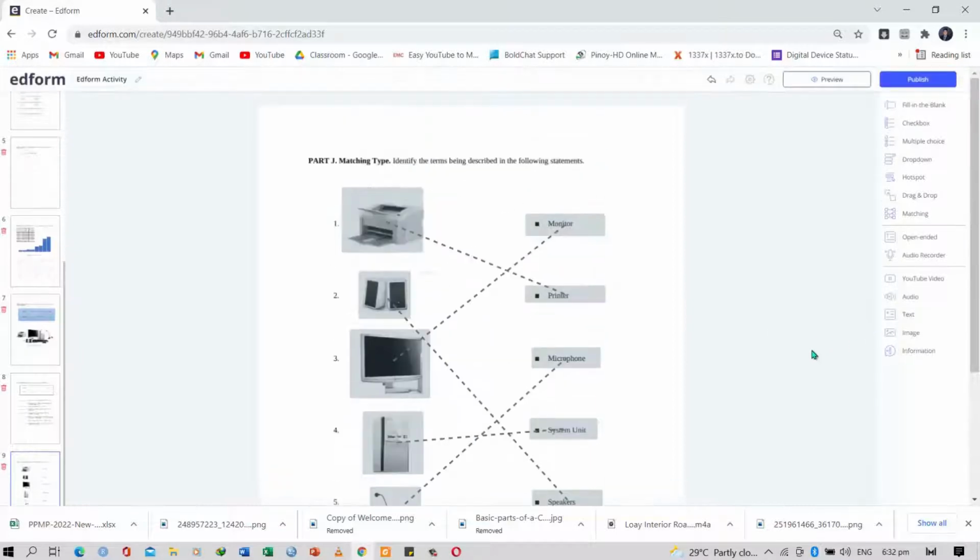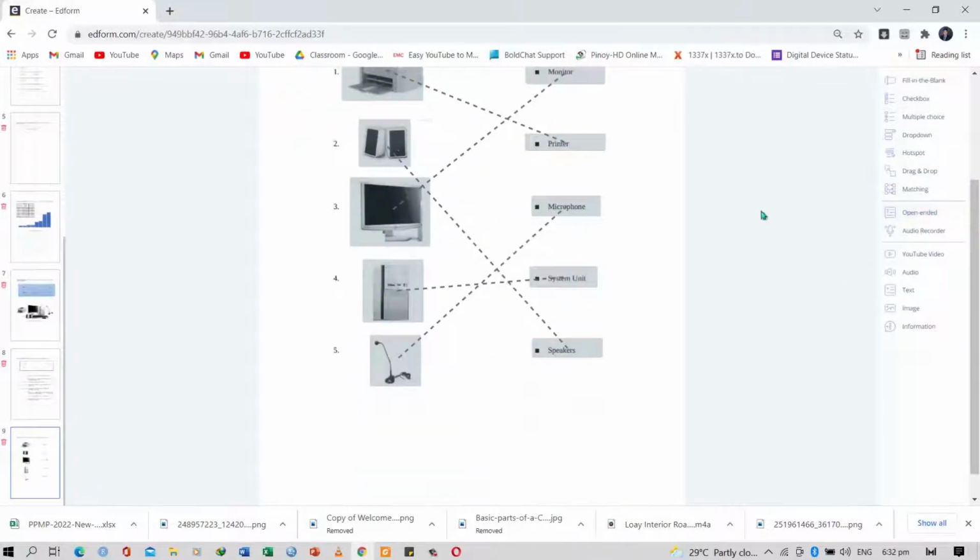So that is the fill in the blank, checkbox, multiple choice, drop down, hotspot, drag and drop, matching type elements. So this open-end, I forgot to put it in our PDF, so we can add a text. What is your learning, for instance? And then, so that's it.